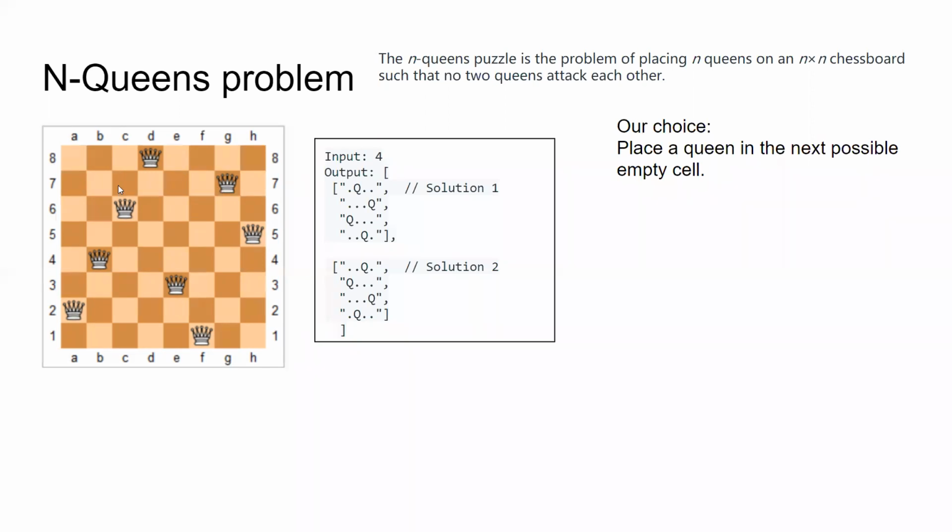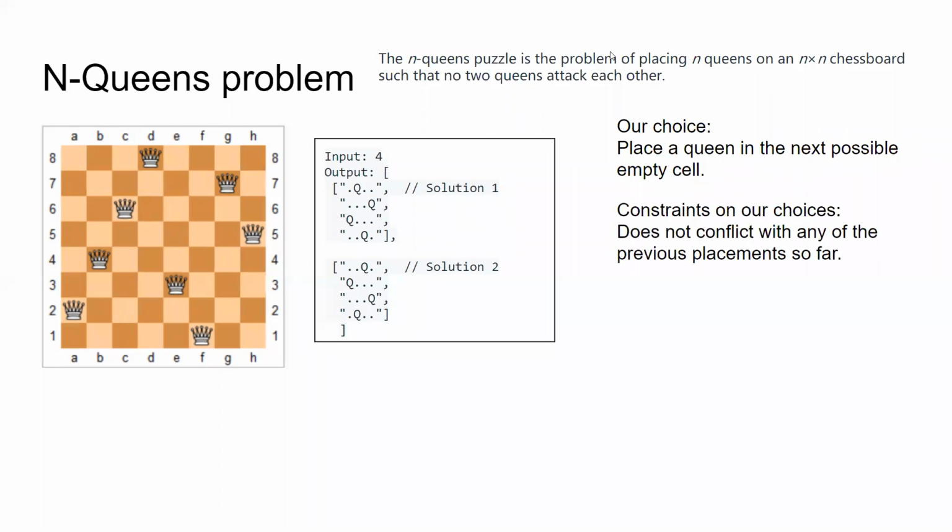Similarly, for the next row, I will have constraints added because I already have a queen here. So I can't place a queen in the same column, for example. So I'll have 8 choices at a high level, but there will be diagonal constraints. But the point is that as a matter of choice, you have a certain number of choices for placing a queen, right? And your constraints are coming from the conflicts.